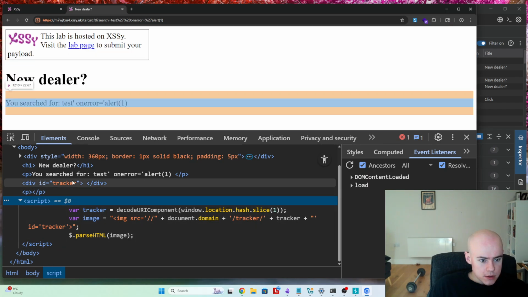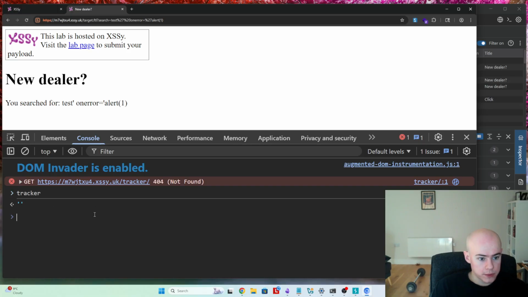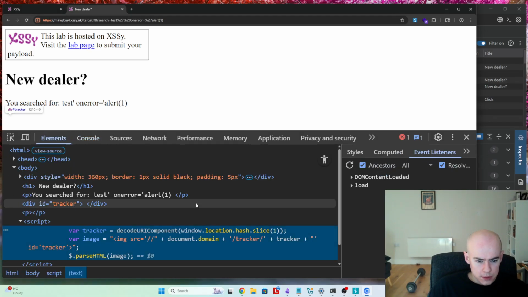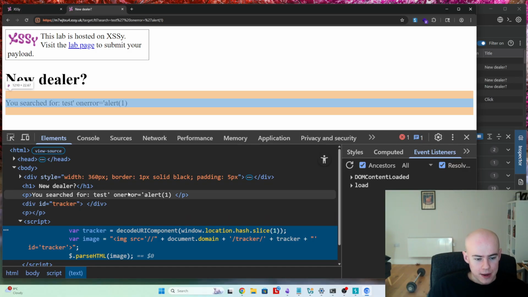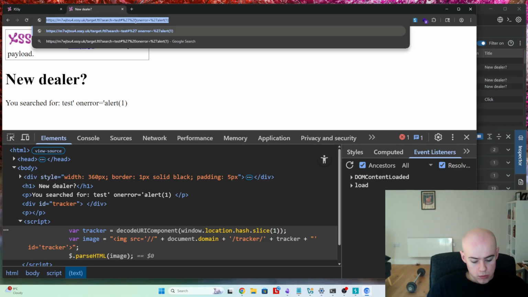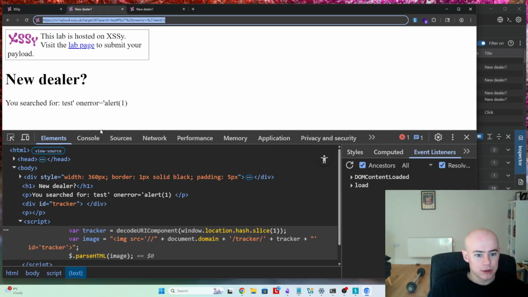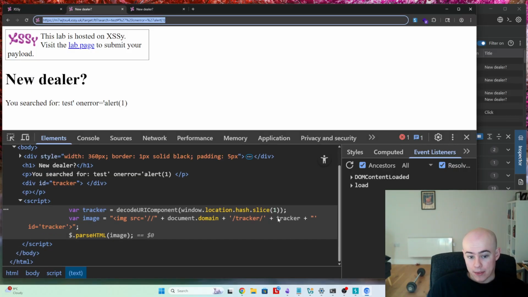Let me just quickly grab. Actually, I should just be able to. Oh yeah, sorry. You search for there. It's here, and it's actually the hash, not the search term. So what we'll do here instead is put a little hash in there. We'll grab this over here, and then that should trigger our alert. Honestly, just rushing through. And then that ends up there.